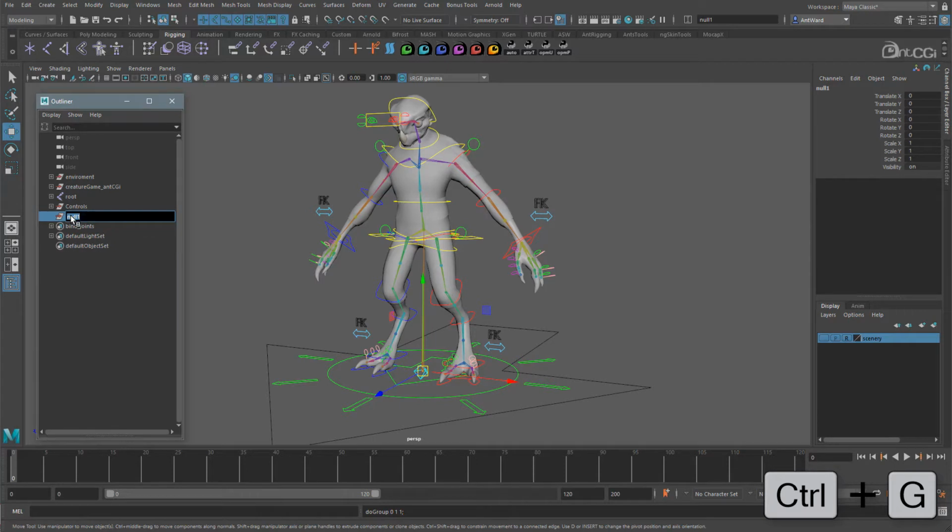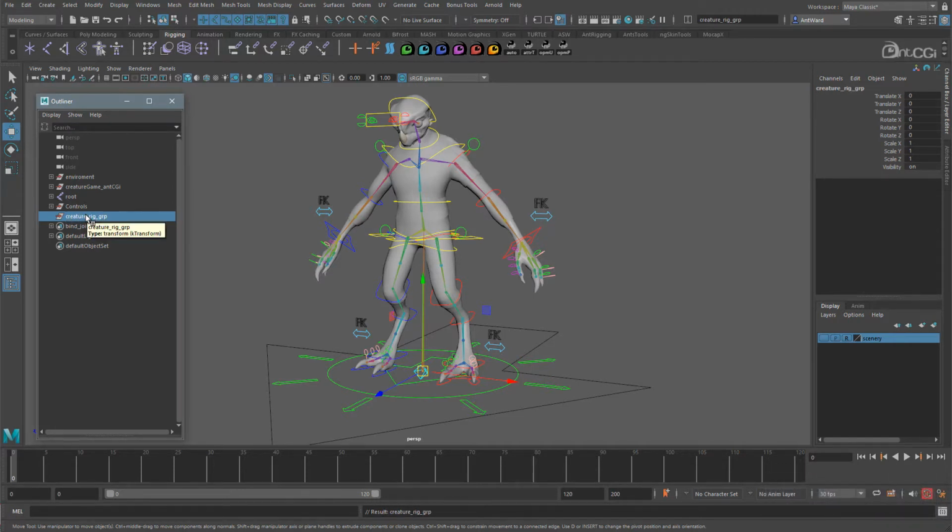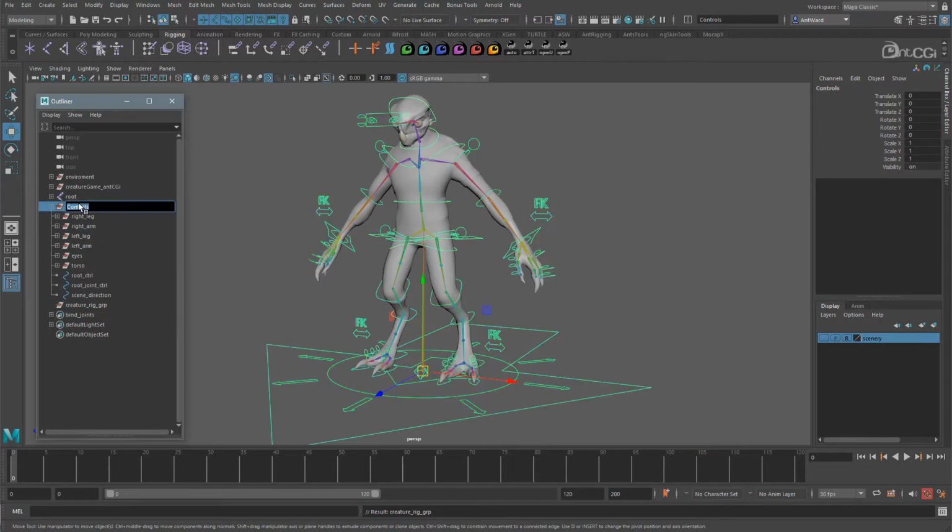This will be the main group for our creature, so call it creature_rig_group. You can call it anything you like really, but make sure it ties into this character. The animator may end up with multiple characters in the scene, so it's good to keep things named correctly. Here we have the controls. Let's just rename the group they are already in, so it doesn't have a capital letter. Again, this is just a personal preference. And move that under the creature rig group.